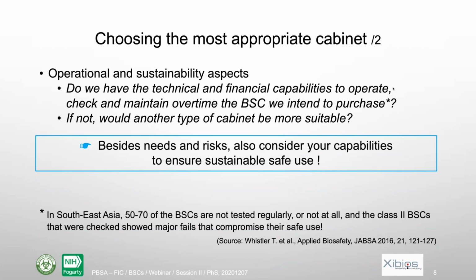So it is very important when you consider purchasing a cabinet, you should always check if you will be able to maintain them, to check them on a regular basis. Otherwise, after some years, they will not protect you and they might expose you without you even knowing.